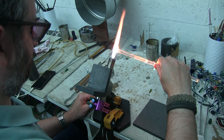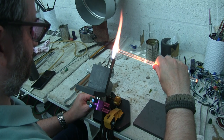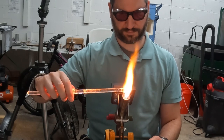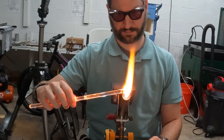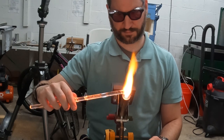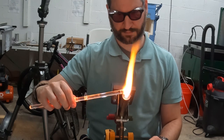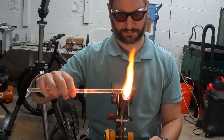Now my hand is in what's called a neutral position, where the glass is parallel with your working surface. And just keep rotating. I use my thumb and index finger for rotating and my pinky and ring finger for support. Let that glass gather in on itself. It does take some time, so don't rush the process. Like I said before, put on some rockin' tunes, and it's a very relaxing experience.